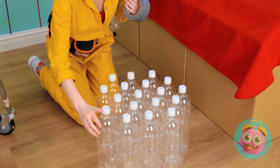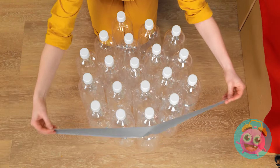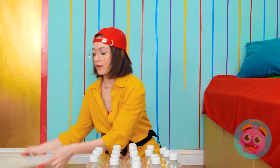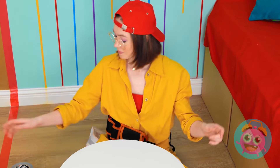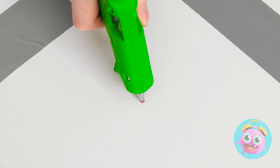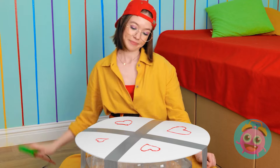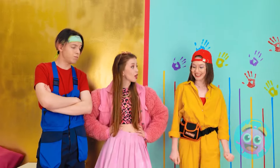Looking good, Matthew, but please don't distract me. That's the last of the plastic bottles — now it's duct taping time, just around the bottles like this. I need the bottles to be held in place. Another piece on the opposite side and it's all secured. Now I can just add this table top to the bottles, then flip the whole thing over. I've got another topper and more tape — the whole thing is taped together nice and solid. I need some hot glue — not the clear stuff, the colored glue — like this red. Look at that happy little heart! I'm adding foam to the top, then yellow fabric. I couldn't be happier with the result.